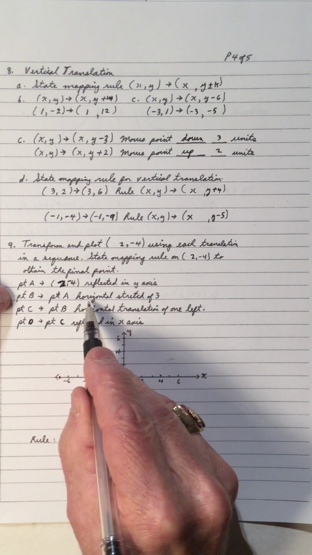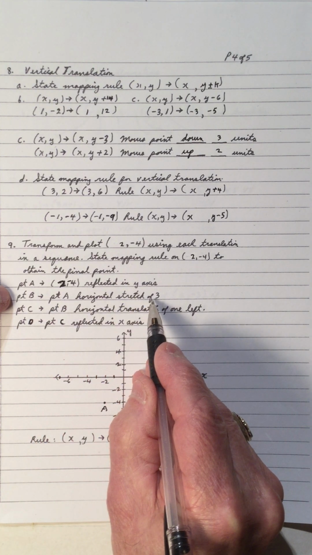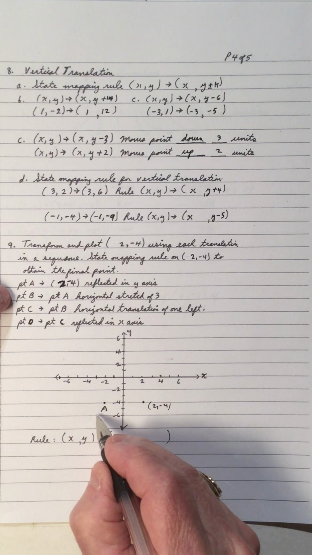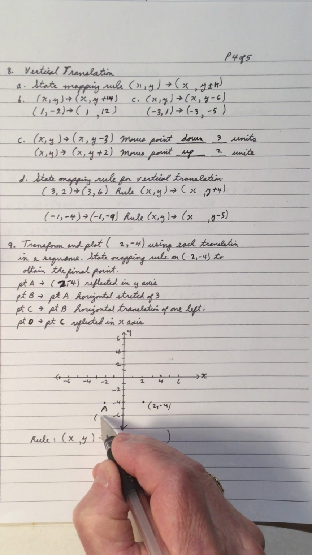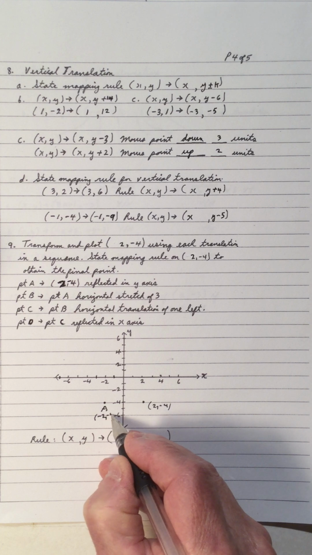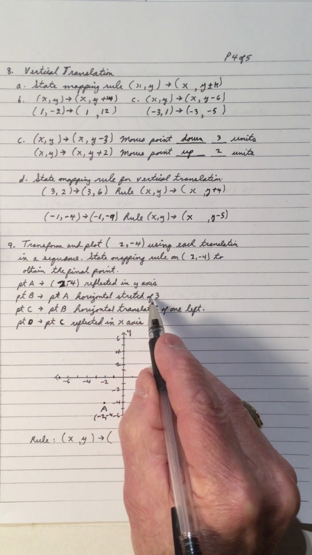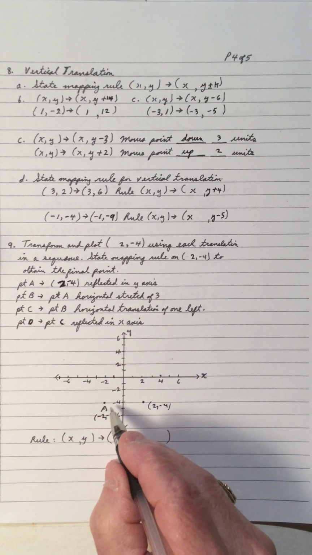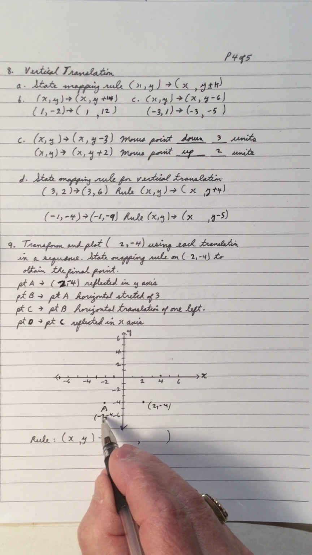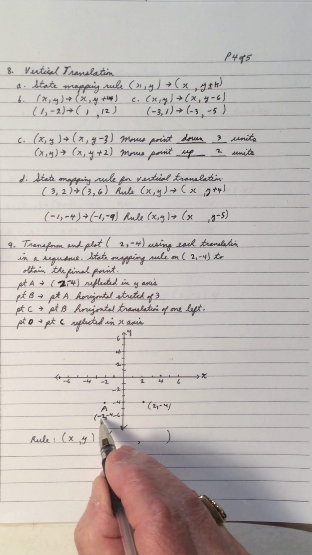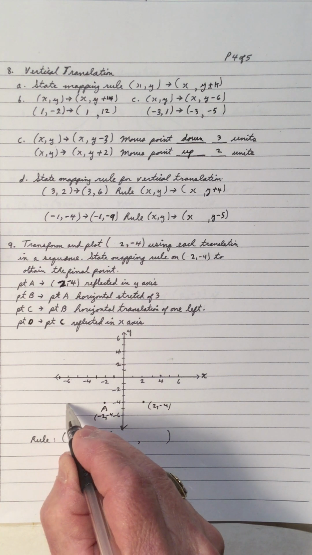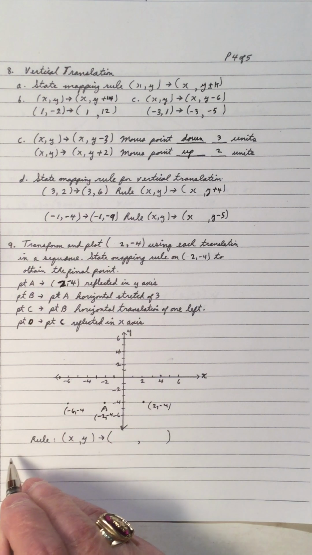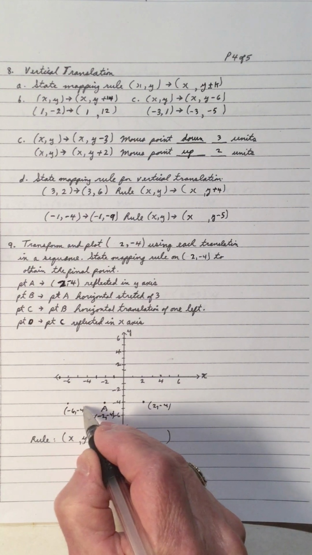Now we're going to take A. Point B is point A with a horizontal stretch of 3. Point A is (-2, -4). We're doing a horizontal stretch, so that's stretching the x value. So a 3, we're stretching the x value 3 times. So there's (-6, -4). There it is.